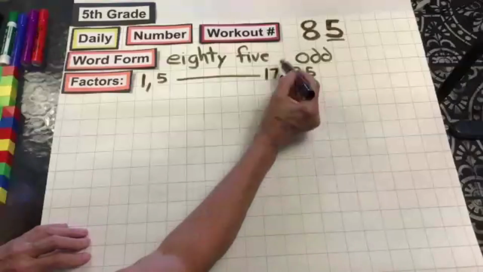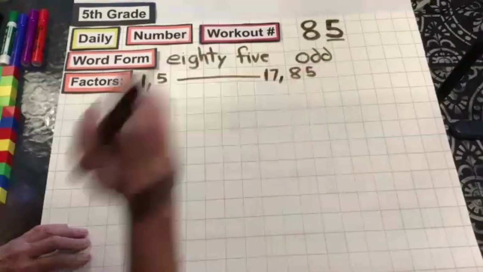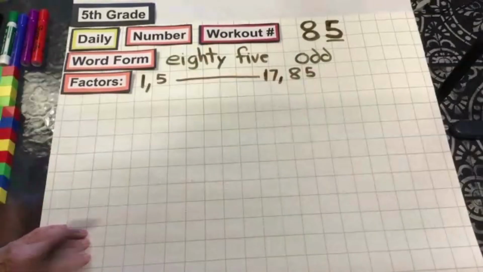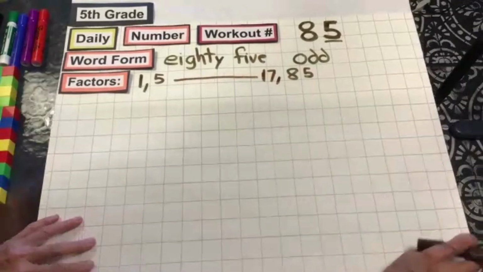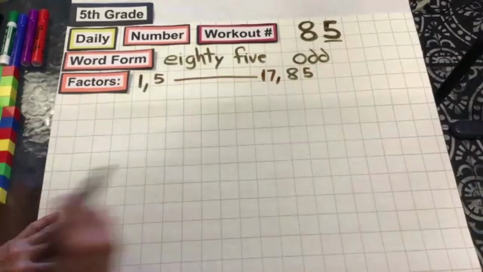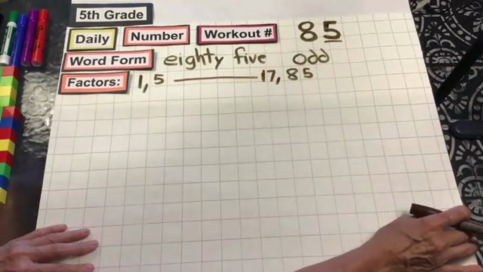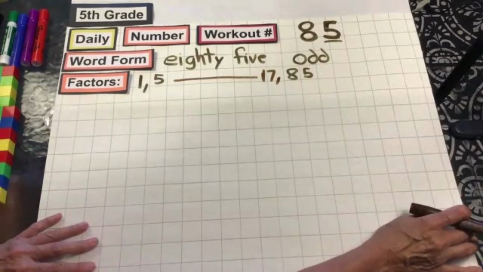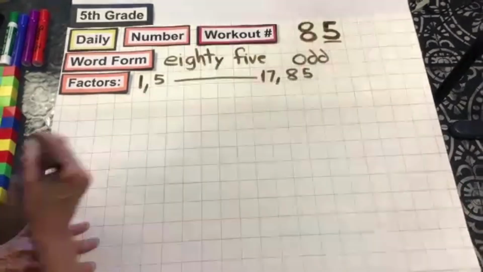It's nice to know your prime numbers. So if you hold on to all your daily number workouts, you can go back and double check. But like in my mind, I'm like, oh, I think this one's prime. And I might go back to my pages and see if 17 was prime. And usually it is. When you have that gut feeling, boom, we're done with those.